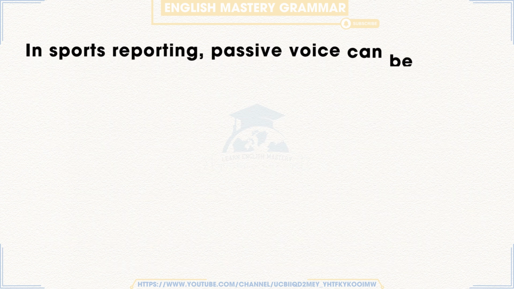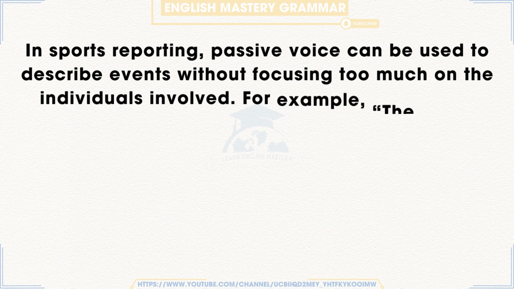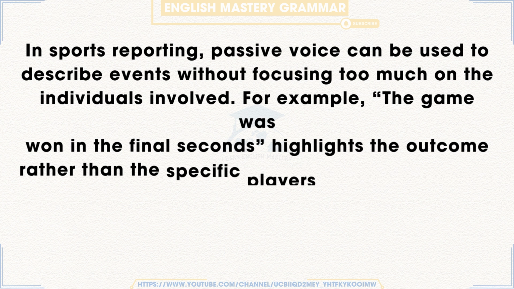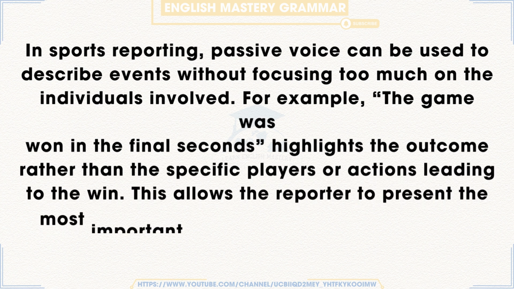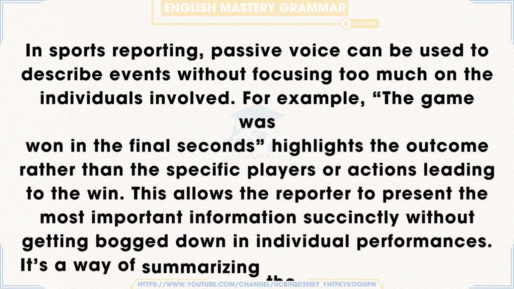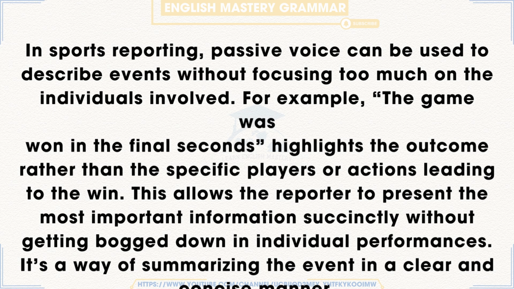In sports reporting, passive voice can be used to describe events without focusing too much on the individuals involved. For example, "The game was won in the final seconds" highlights the outcome rather than the specific players or actions leading to the win. This allows the reporter to present the most important information succinctly without getting bogged down in individual performances. It's a way of summarizing the event in a clear and concise manner.